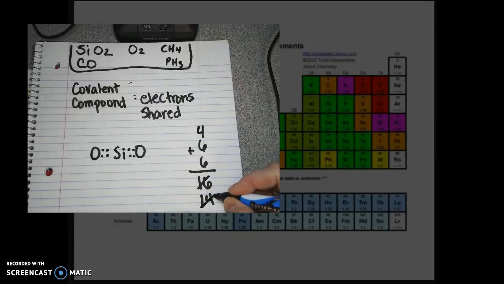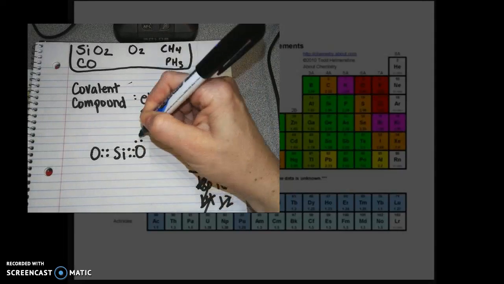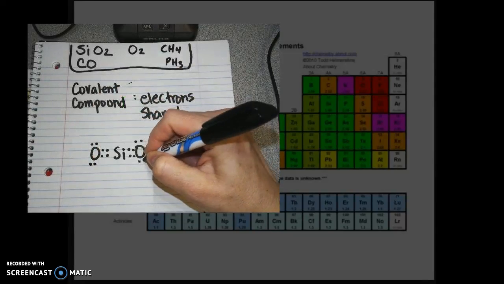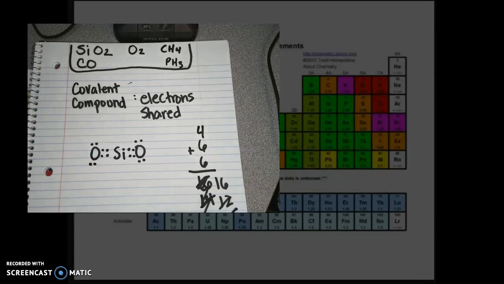Okay, so I did another 2 here. Oh, I'm sorry, what did I do? Another 4 here, so that gives us 10. Actually, I should probably just start over on this whole thing because I used 4 to begin with, so that would give us 12. And another 4, which gives us 8 remainder. And if I put 1, 2, 3, 4, and 1, 2, 3, 4, that gives us down to 0 left. So I was able to distribute them so that each one is going to have 8.